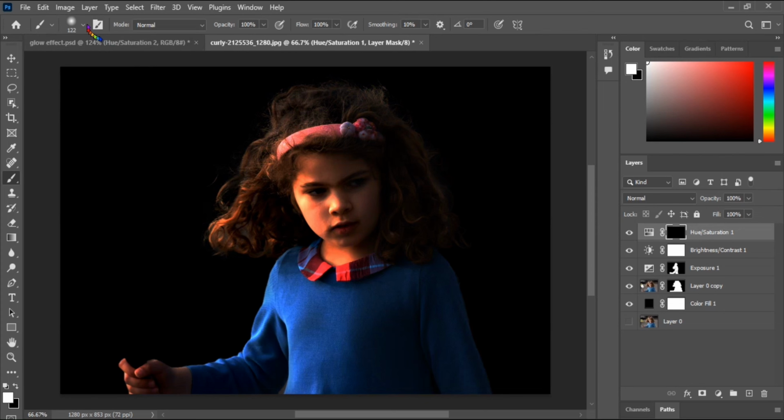Now take the brush and select the soft round from the general brushes and paint over the area for the glow effect like this. Now decrease the opacity to 35%.